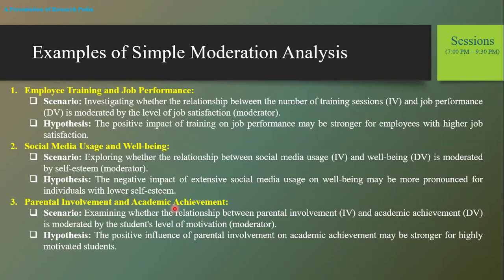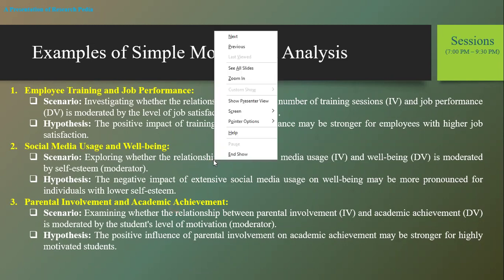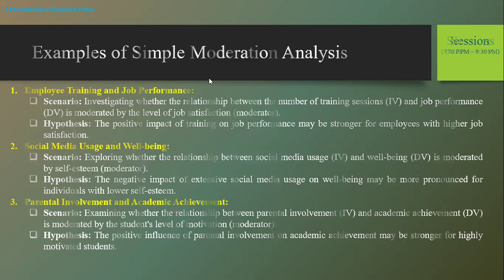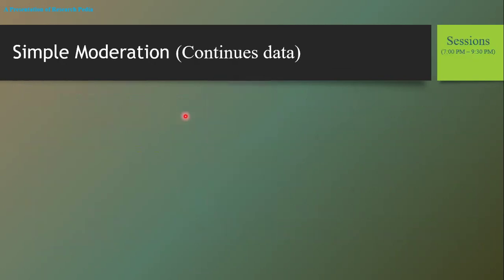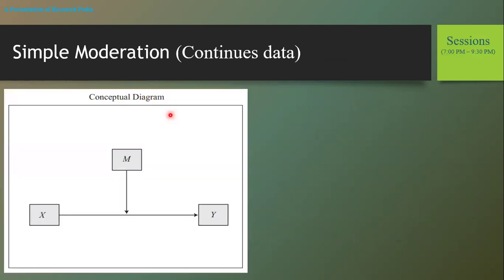So there are multiple scenarios where you can use moderation analysis. So I hope you can understand now what the SPSS procedure is, and how we can analyze different scenarios using SPSS. So let's suppose that we have simple moderation with continuous data. How can we build the conceptual model? The conceptual model will be built like this.